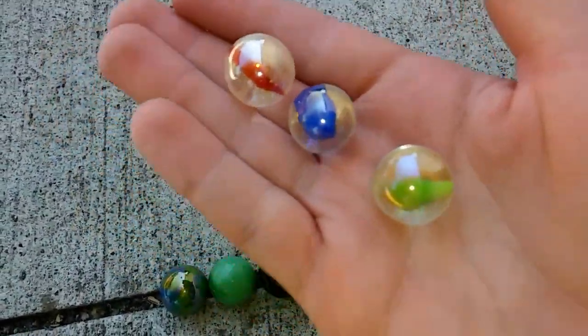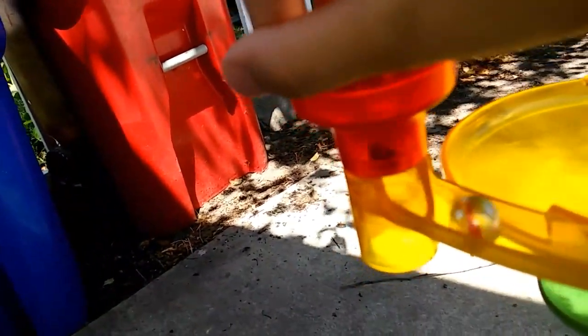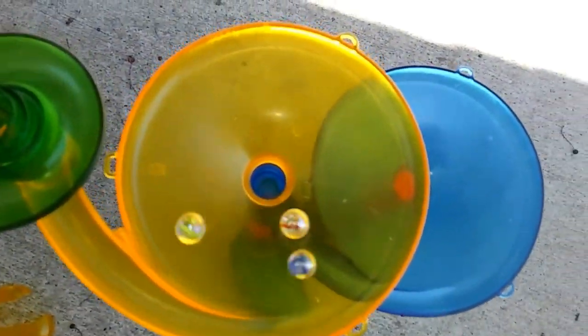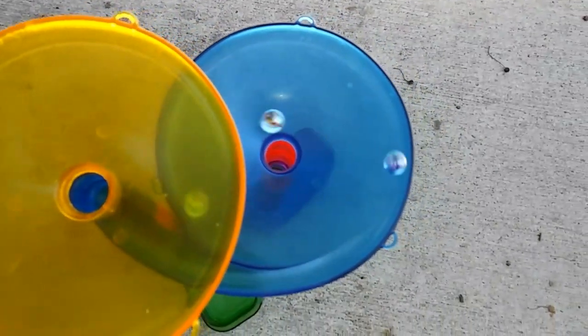So, Pearl Red Swirl, Pearl Blue Swirl, and Pearl Green Swirl on this track. Same track as yesterday. 3, 2, 1, go. Pearl Red Swirl is first, followed by Pearl Blue Swirl, Pearl Green Swirl. Pearl Red Swirl still is in first, followed by Pearl Green Swirl, and then Pearl Blue Swirl. Whoa! Pearl Green Swirl! Pearl Blue Swirl is eliminated. And we'll be going into the Bag of Doom, if I can get it open.